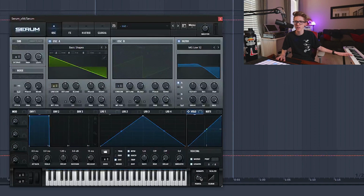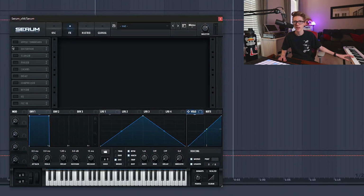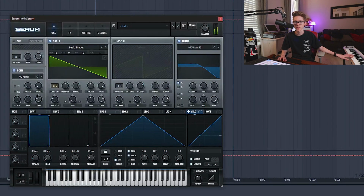And then basically from here you can do whatever you want. You can add distortion or noise, that's another thing, but you want to make sure it goes through the filter. I guess you could add a sub, but there's already a lot of sub frequencies. That's basically the premise of it. If you want to detune it more, or detune it less, you can do that. And yeah, it just really depends on how you want the sound, but it's relatively easy to make, and you can experiment a lot with it.